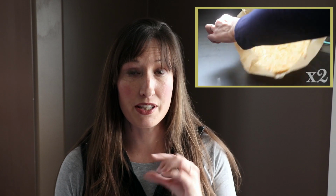There are so many good things about lasagna. People love it, it stores well, leftovers are delicious. You can double or triple the recipe and use a larger pan. Most of the time when I'm making this for my family, I double the cheese noodle portion of the recipe, which I'm going to show you in a second, and I triple the meat portion of the recipe. And so then I just use 2 big 9x13 cheese noodles, as you'll see we do for our loaf pan here. And then I use 3 times as much of the meat sauce, so it's a little bit meatier, because of course we love meat in our family.